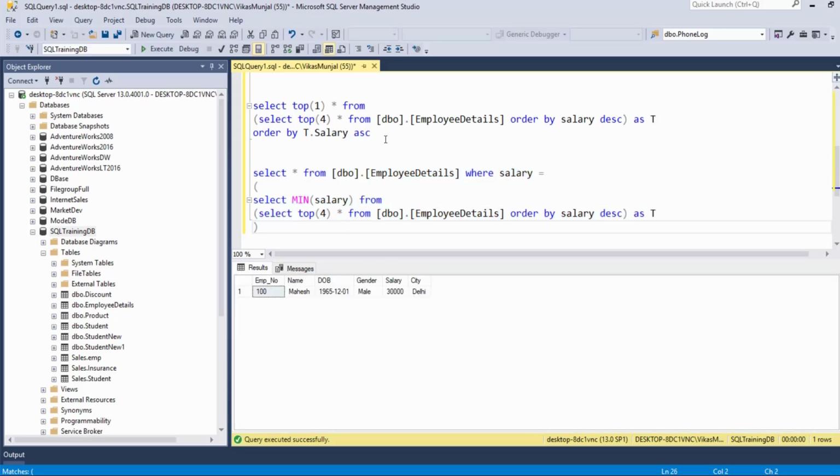but you see I find this will be faster. The reason is, first it will sort the employee detail data and get the 4 records, right? Sorting 4 records in the ascending order will not take much time, and I got the 1. But here what I am doing, I am sorting the data. I am getting the minimum 30,000. Then I am again searching 30,000 in the whole table. And suppose the salary column is not indexed, there is no proper indexing on the salary column, this command will work very slow. So that style is better.